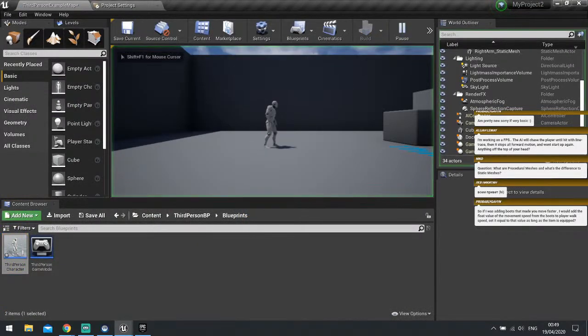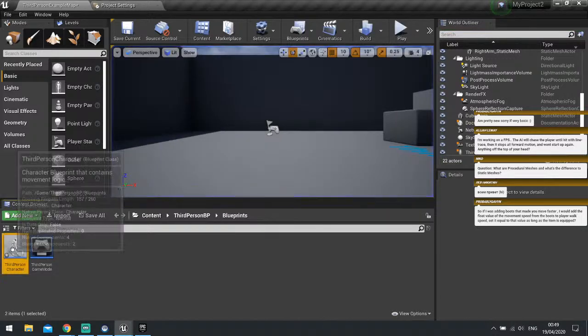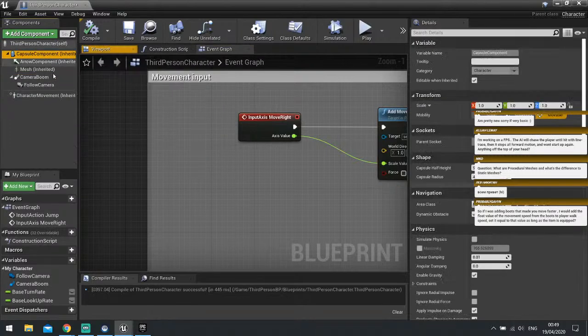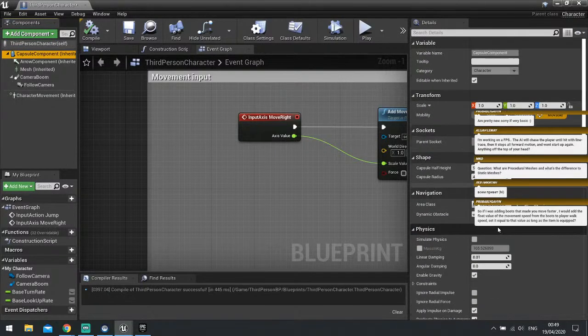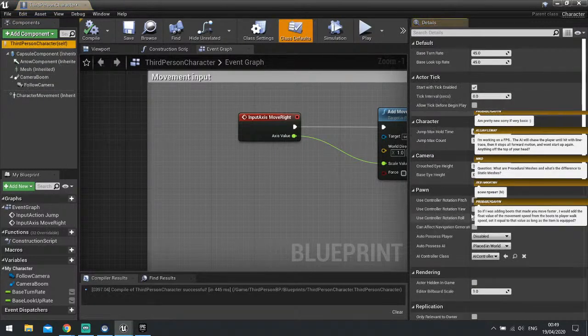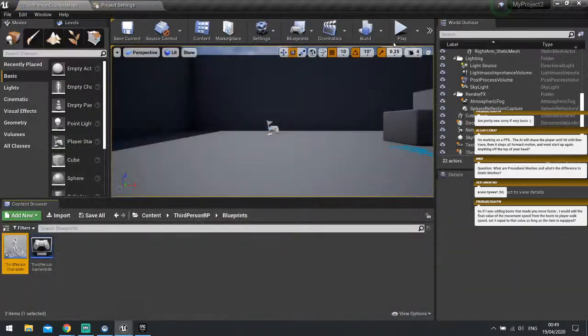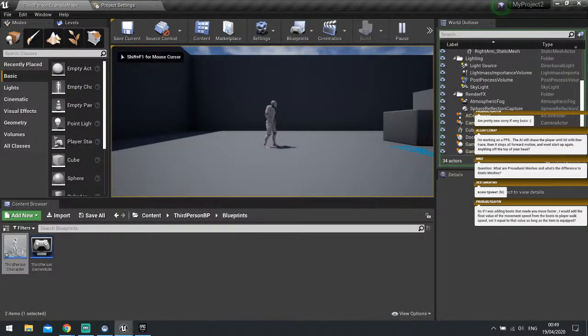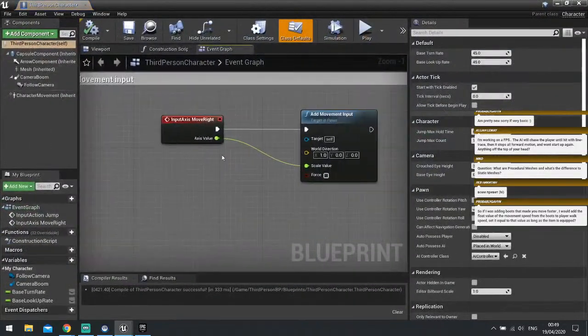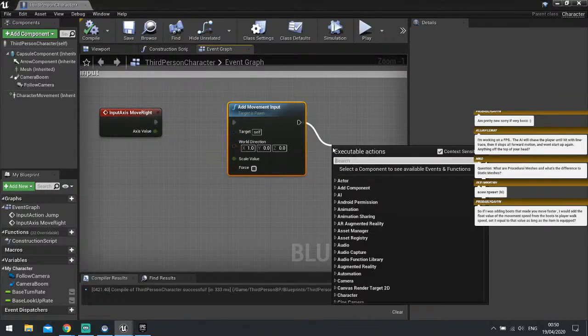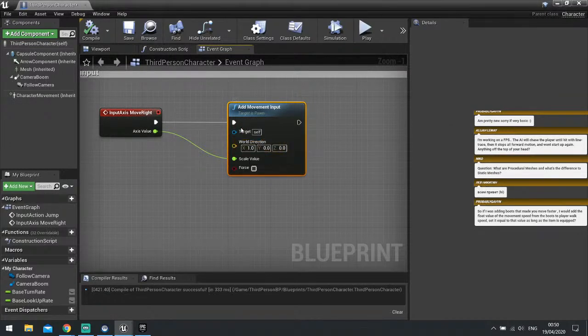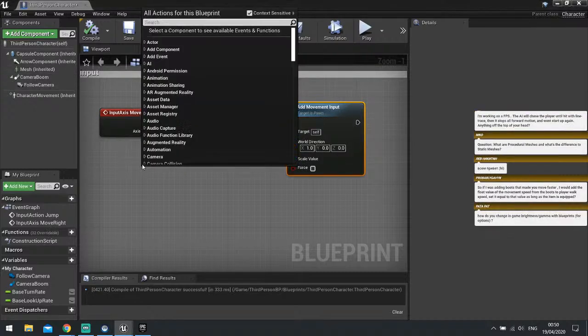I don't see why that's being weird. Why are you being weird? What have I forgotten? Is it that? No, what is going on here? Move right. Yes, that's all it is. Don't know why it's getting weird. Let's get the local direction in.